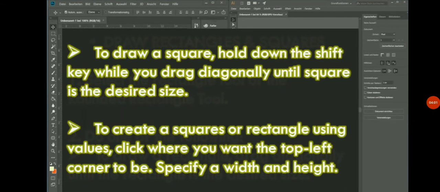To draw a square, hold down the Shift key while you drag diagonally until the square is the desired size. To create a square or rectangle using values, click where you want the top left corner to be. Specify the width and height and the corner radius for your rounded rectangle and click OK.